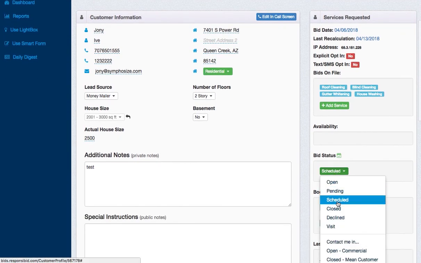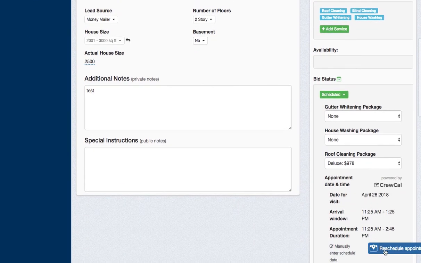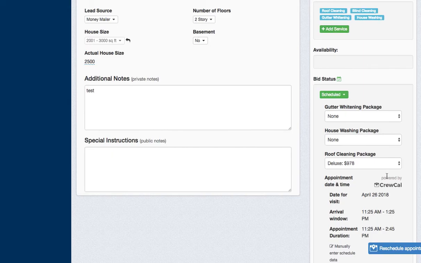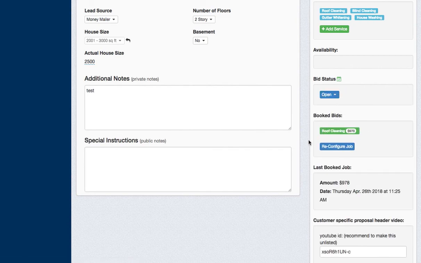The only reason it would know if I went to schedule again is because it's going to read the calendar and find that job there, because that's now on the calendar. But it's not because ResponsiBid put it on the calendar, and it's not because of any link ResponsiBid has. It only knows about that job specifically because every 3 minutes it'll go through and cache your calendar and understand it. So let's go ahead and move this job back to open.